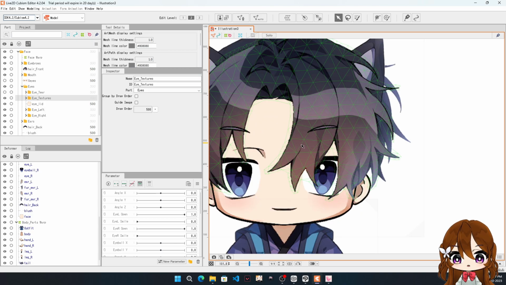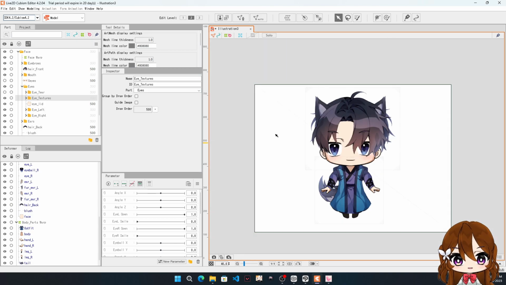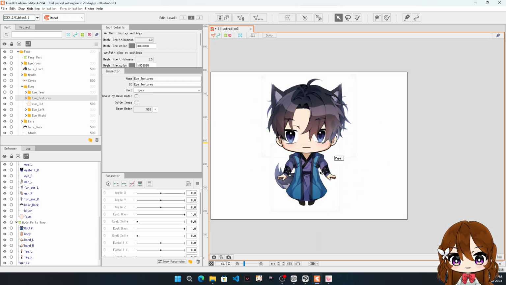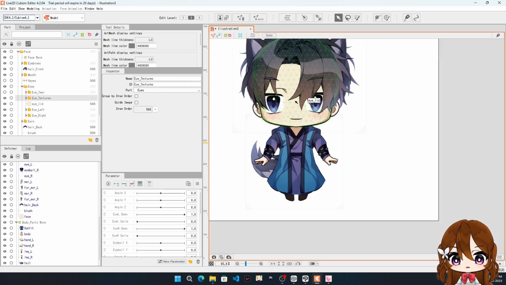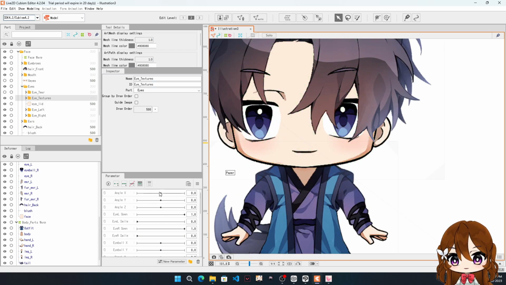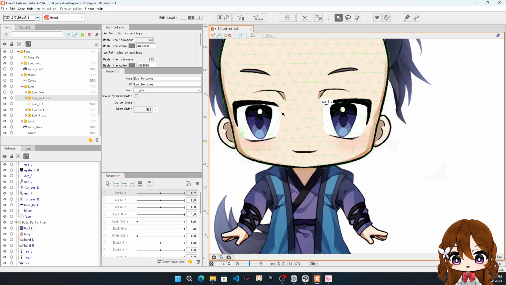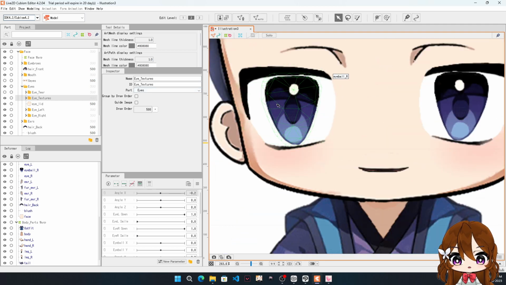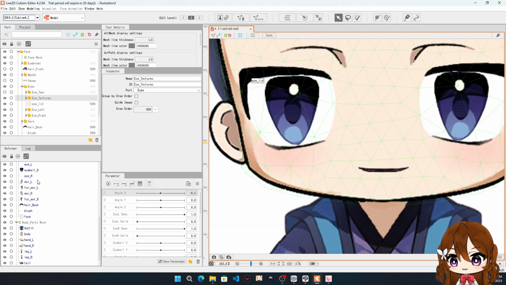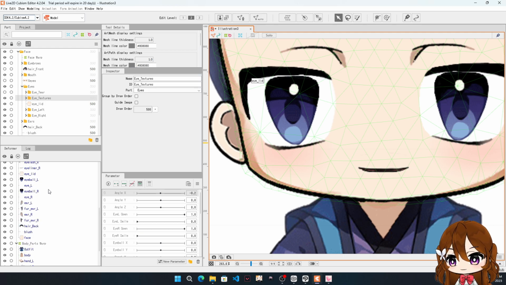Now that we have all the art meshes added, let's start with the rigging. Basically, whatever movements that we assign to the particular parts of the body, it is called rigging. So for now, I'll just hide this front hair. First, we'll start with eye rigging. It's the easier part, but sometimes it gets quite tricky.